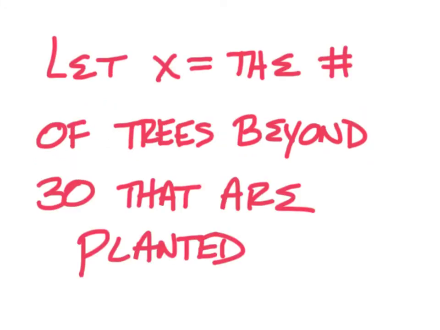Here comes the solution. X is going to have to be the number of trees beyond 30 that are planted. You'll have several problems like this during the week. Anything above what is already there, whether it's an artist selling paintings or a sculptor selling sculptures or statues, you want to find out how many they can make without losing money after a certain point. X would have to be the number beyond what is already there.